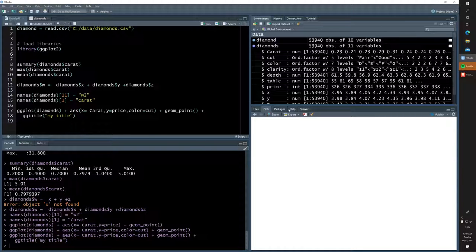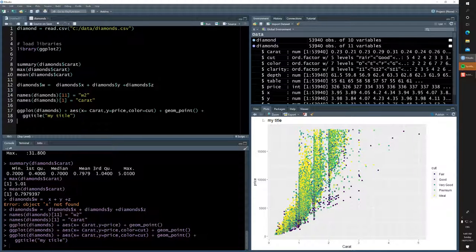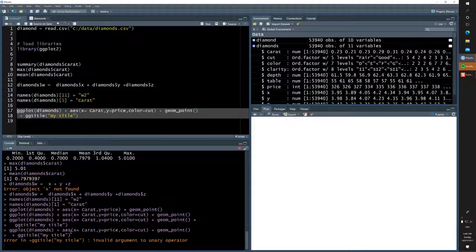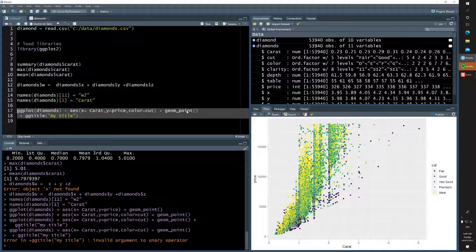See, it gives you a nice title. Let's say if I had not done that and I had actually done this instead, which is a common beginner mistake. As you can see, you'll get an error because this actually treats as two different commands. It treats this as one command, and then this is something completely different. It doesn't know what to do with it, so you should always end your line with plus and continue on.